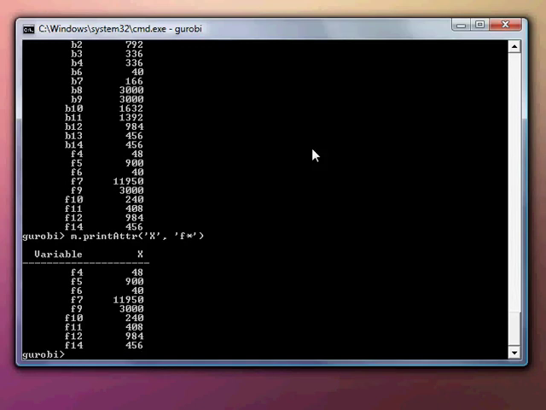You can see here that what we've got now is the list of all variables F star, variables whose names begin with F, and who have non-zero X values. So print attribute is actually fairly flexible. It gives you a fairly complete reporting system.